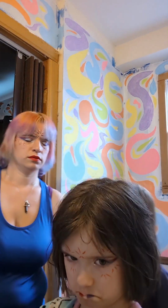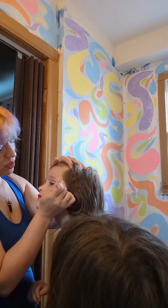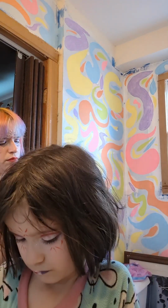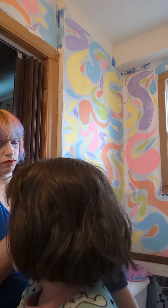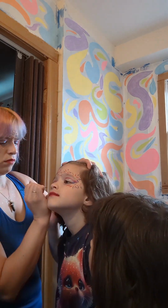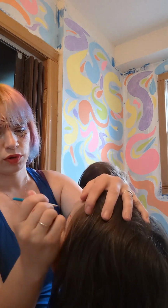Okay, let's do the blue. And then do blue on me and then white. Mm-hmm. And then we'll do some setting spray so that your stuff doesn't come off easily. So that way it doesn't just wipe off. Close her eyes. Okay. You've seen me do setting spray lots of times. Yeah, Mom. Thank you for doing my makeup, but it's not done yet. I want it to match yours, but I don't want it under my eyes. Oh, if it was under your eyes. Yeah, let me do your blue.